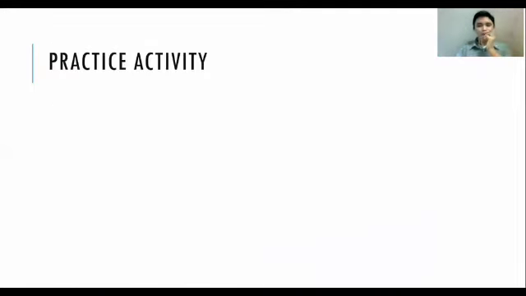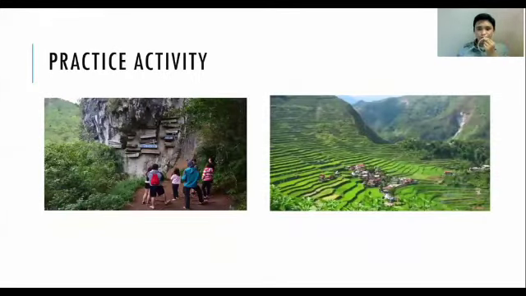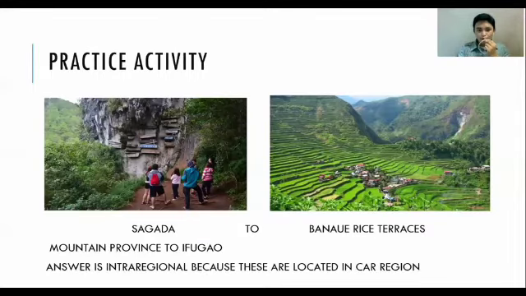Practice activity tayo. Okay? Kindly comment your answer below. Here, where could this be? This is the hanging coffins in Sagada, and then going, for example, to Banaue. For example, you are a resident of Mountain Province going to Ifugao. So the answer is intra-regional because these are located in the CAR region. Example, if you're a resident of Sagada in Mountain Province and then you're visiting Banaue, you're under one region, Mountain Province to Ifugao. Okay? Banaue, by the way, is called the eighth wonder of the world.